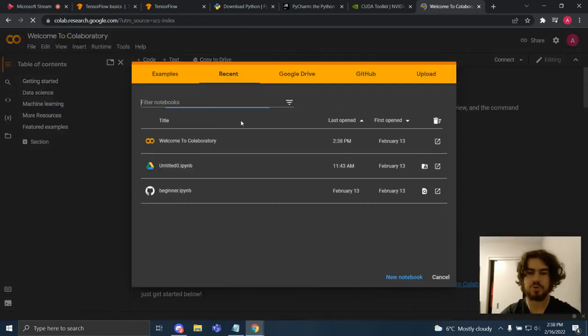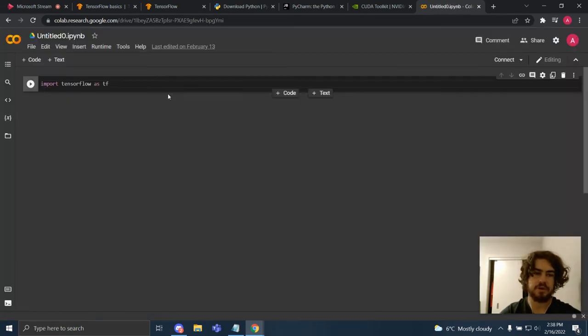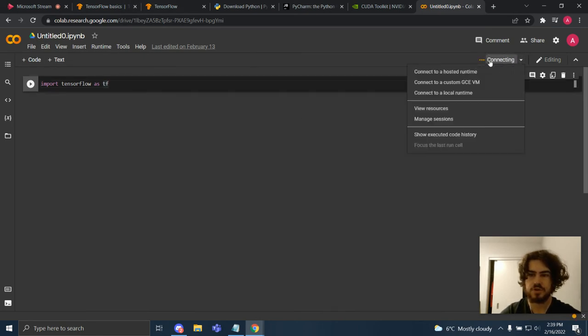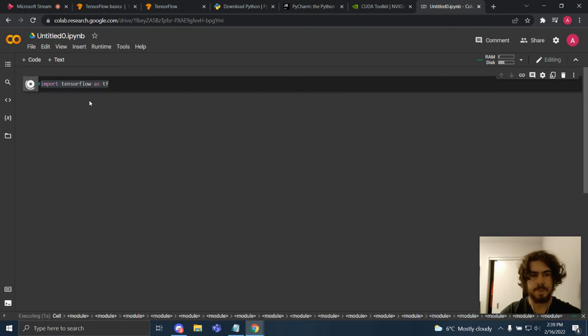It's essentially another Google platform that allows you to develop and execute Python code inside your browser. Over here, you can connect to Google's servers, right? You'll get access to their stuff. You can see you got your RAM and disk space and what have you. And you can write code right in here. So for example, if I wanted to import TensorFlow, because we're starting a project, you just click it, run it, and that is now part of your script or what have you.